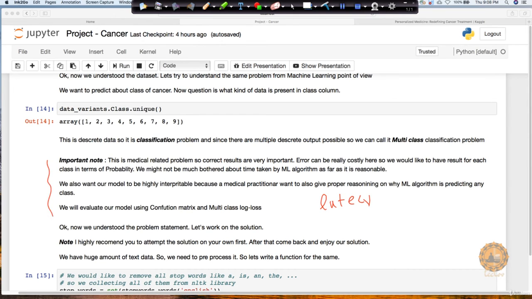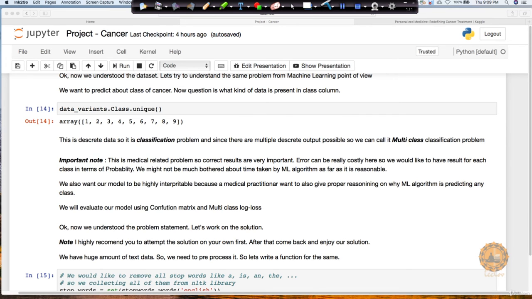And I have written all these points in detail for you to go back and revise if you wish to. So these are the things which I just explained to you. Now, it's highly recommended that before you start looking at this solution further, I have given you a detailed explanation about the problem, about the data set in machine learning, and how it fits in terms of solving a multi-class classification problem. And we even understood, from the machine learning point of view, what important factors we need to keep in mind while solving this. So given all this knowledge, can you go ahead on your own and see if you can come up with a solution?